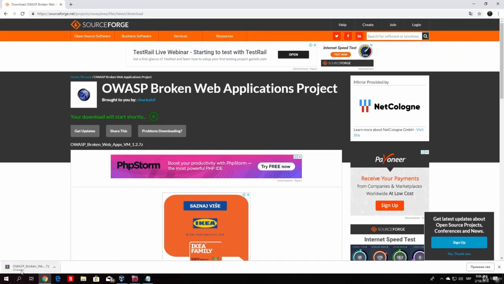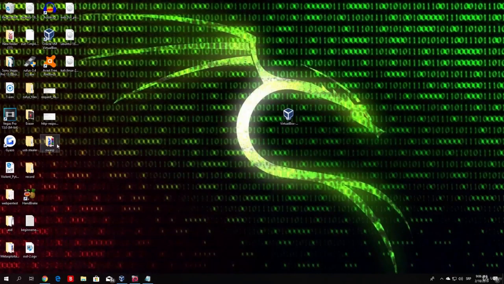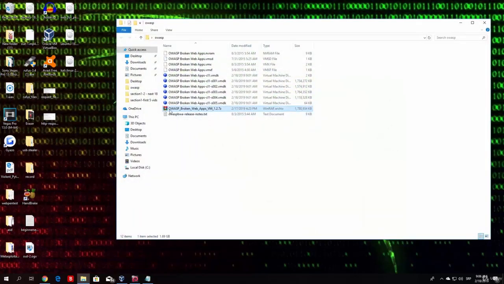You just wait for it to finish and you will end up with this file right here, the OWASP broken web apps VM 1.2.7z. The file, as you can see, is a WinRAR file and it is zipped. It is the size of 1.69 gigabytes.